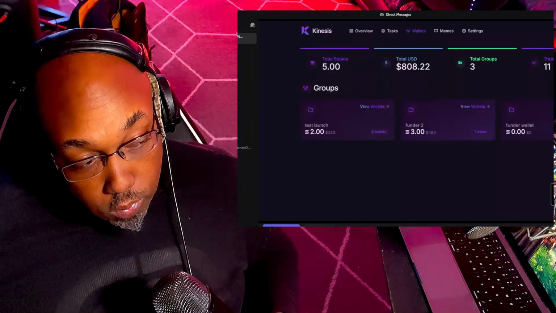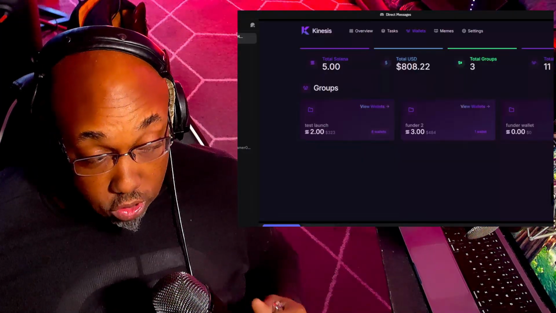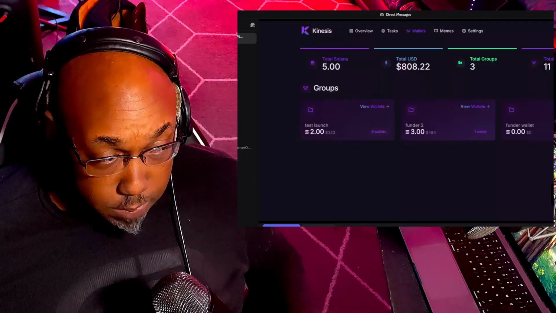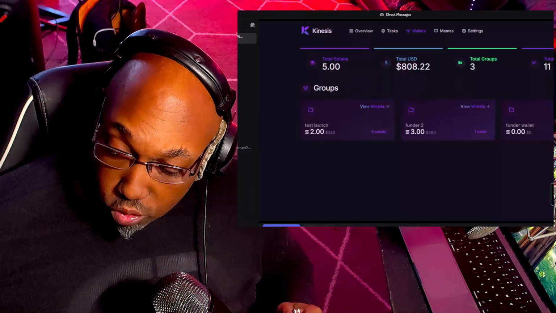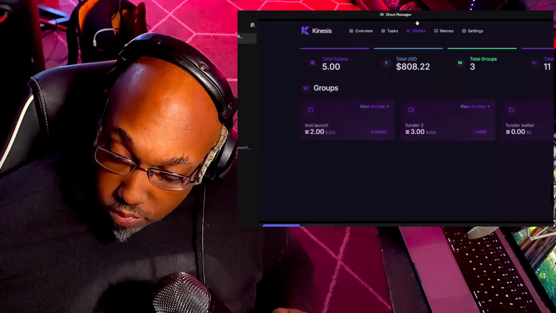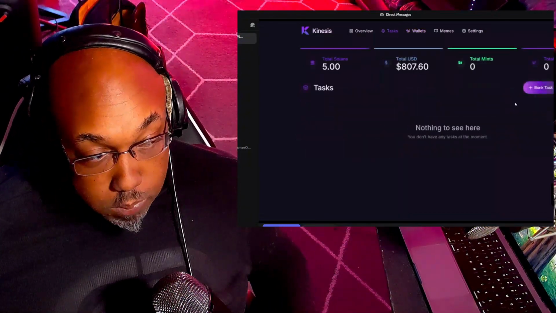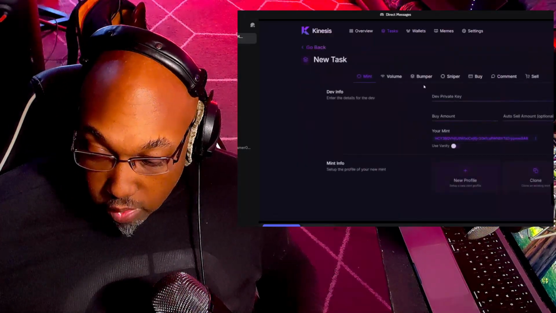Now what we're going to do is we're going to set up this launch, and we're going to need to do a few things before the launch is started, okay? So this is going to require you to open up several different tabs using Kinesis, but for now, we'll just use this one. So for now, let's just go to the task on the far side. Yep, task. And then what we're going to do is create a pump task because we want to create the actual deploy. So this is the mint section right here.